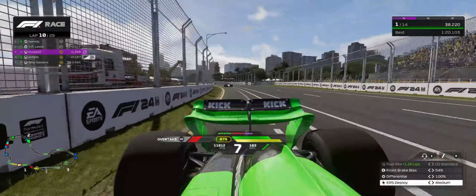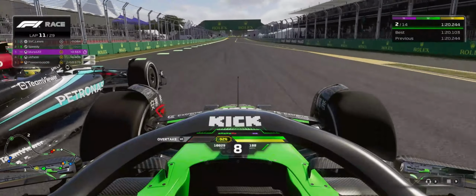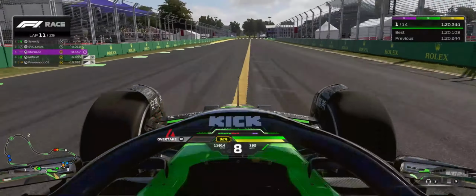That was a bit dodgy, to be honest, but we will hopefully be able to retake the lead, heading down into turn 1 from Lewis onto lap 11, and it's wheel to wheel as we head into turn 1. We're going to brake later and have the DRS advantage. We are through into the lead again, and that is a safety car. That was perfect timing for us, but, well, it's not perfect timing, is it? Because we're on the hards.